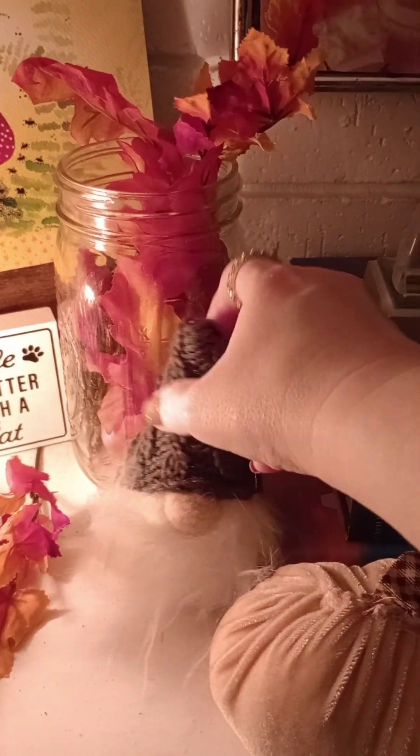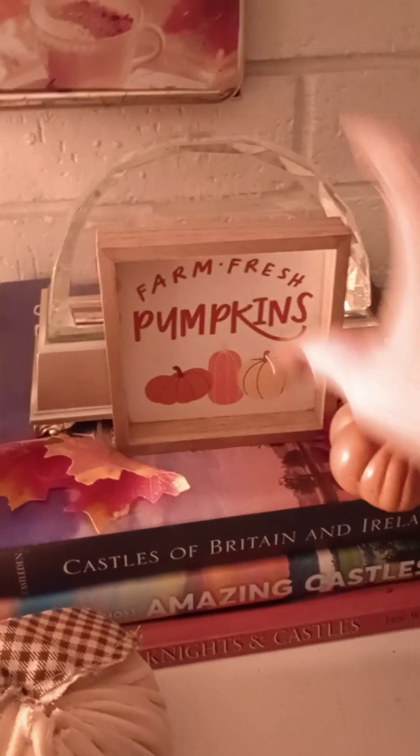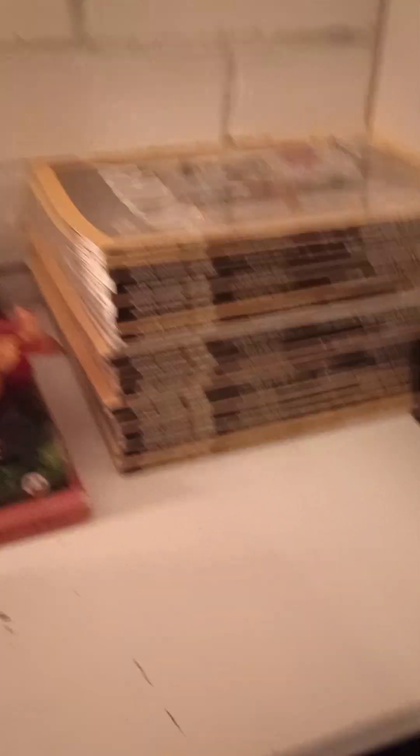I'm going to add this little gnome — my son is a huge fan of gnomes, which is saying a lot because he is a teenager now and he does not like a lot of things, or at least he's not going to tell me that he likes them. So these at least bring a smile to his face, and I add them every year to our decorations.